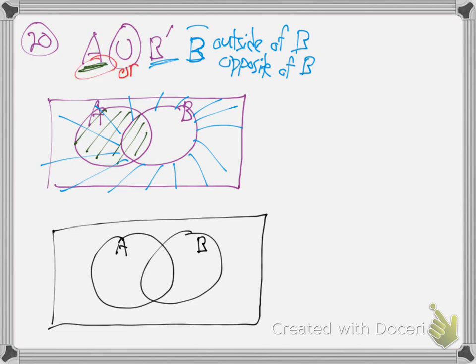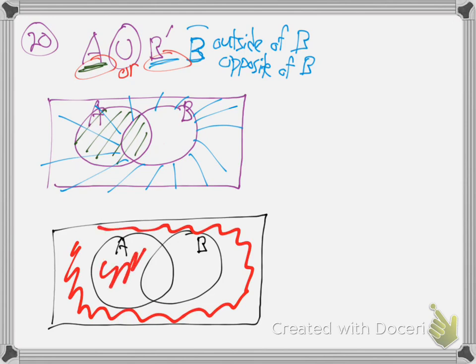Anywhere there's green shading or there's blue shading, that means unite together all shadings of all kinds. So where's that? Well, I see shading everywhere except right here. Huh. So that's the only thing not shaded. So the answer is going to be shade all of this, shade this, and shade this. Shade everything except this area right here, the B only area.